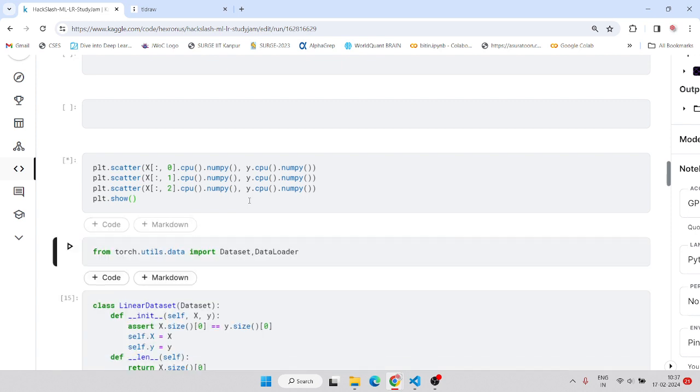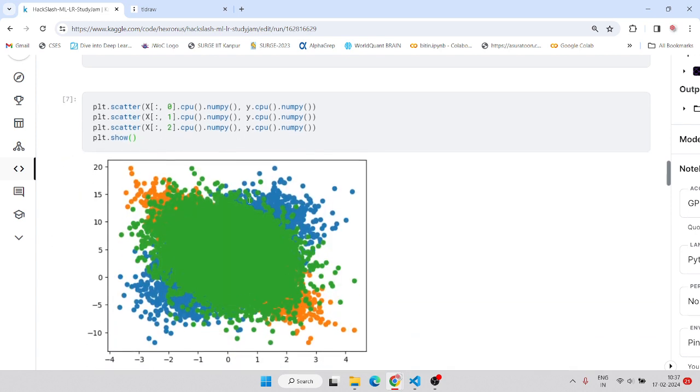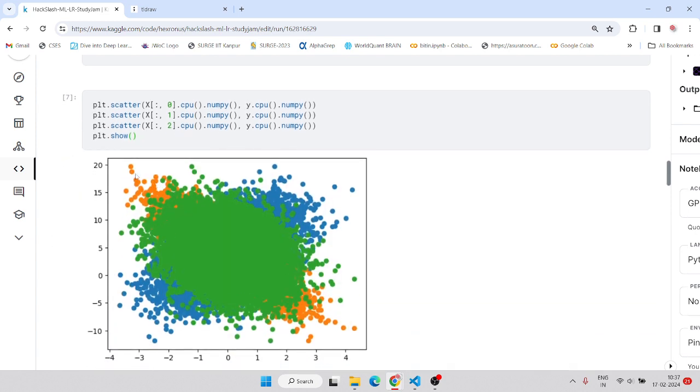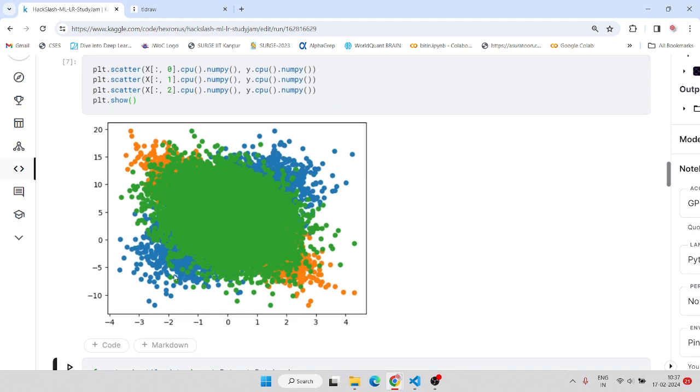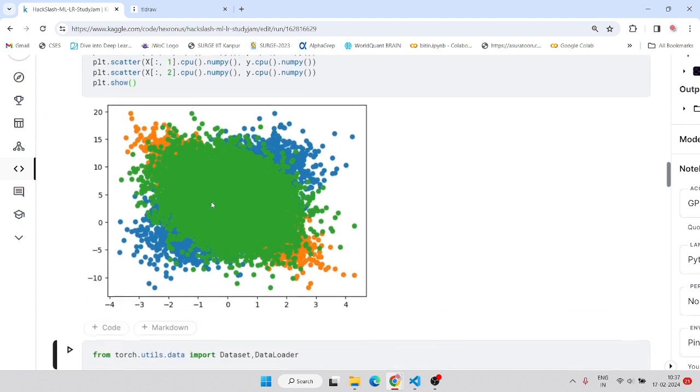If we plot those, this is how it would look. We have three values corresponding to the blue, orange, and the green one. And what it does here is it points to a value on the y-axis. So this is a four-dimensional figure. We just compressed it such that it became a two-dimensional figure.